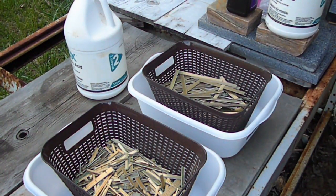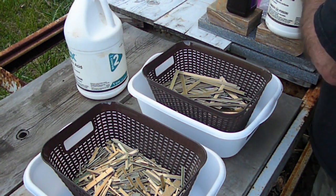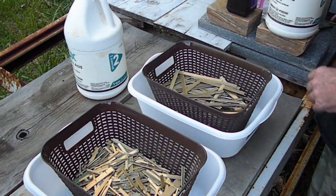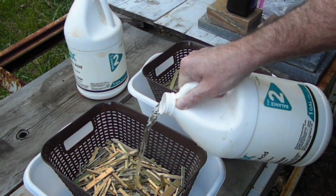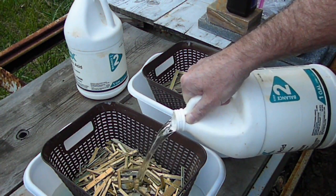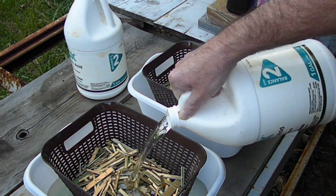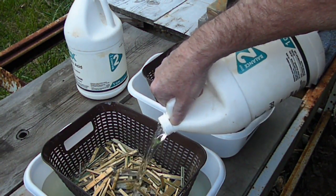Let me grab some tweezers and a little water spray bottle just in case. Everything's ridiculous today. I'm actually going to make fresh AP because I want these to go quick. I'm not going to use any copper either, which I guess would be all right. Hoping it'll take just about a gallon.